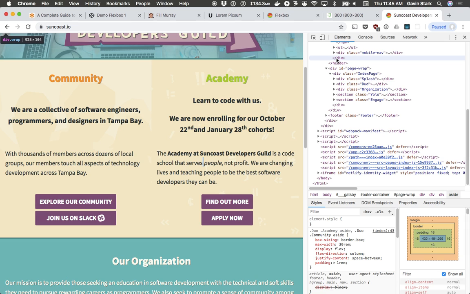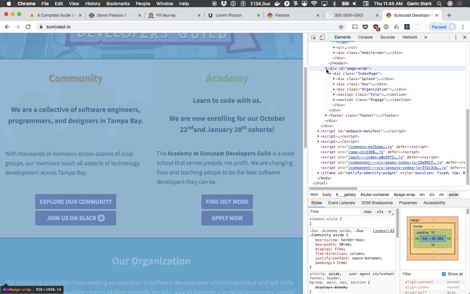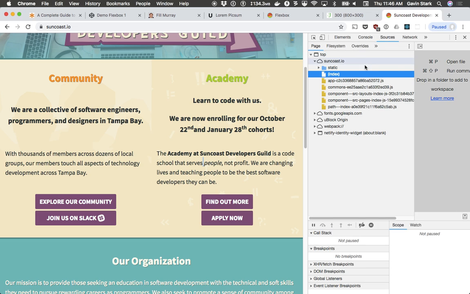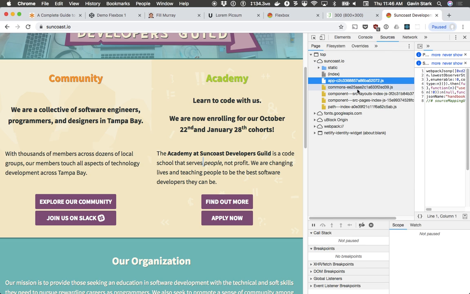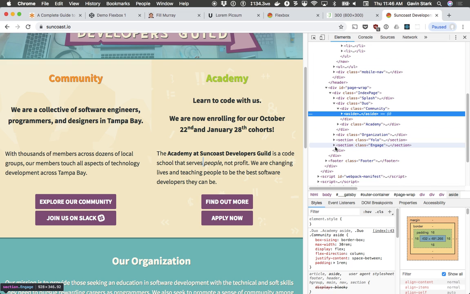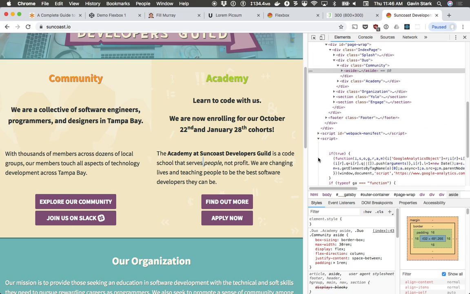What are his JavaScripts? I don't know how much JavaScript he has on here. The JavaScript would be under sources here. Well, he's bringing in some scripts.